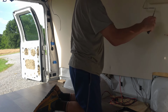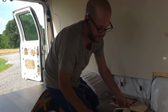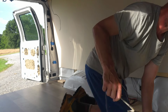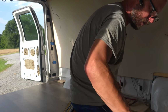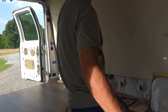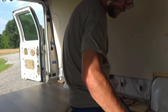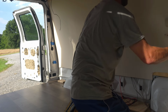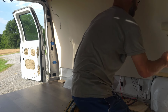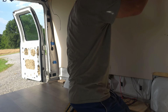I'm already sweating. But see how much we can get done. I mean, I'm just dying here. I don't think that's going to be a bad color. I'm serious, guys. I'm sweating like a pig.